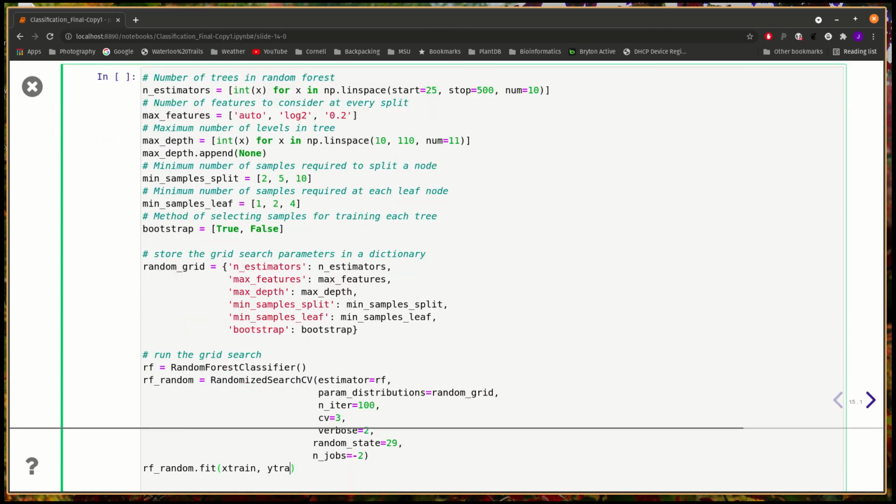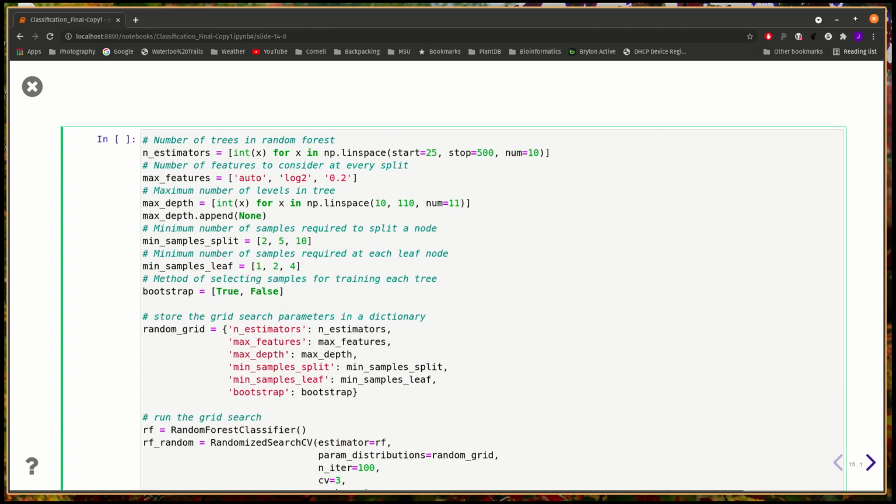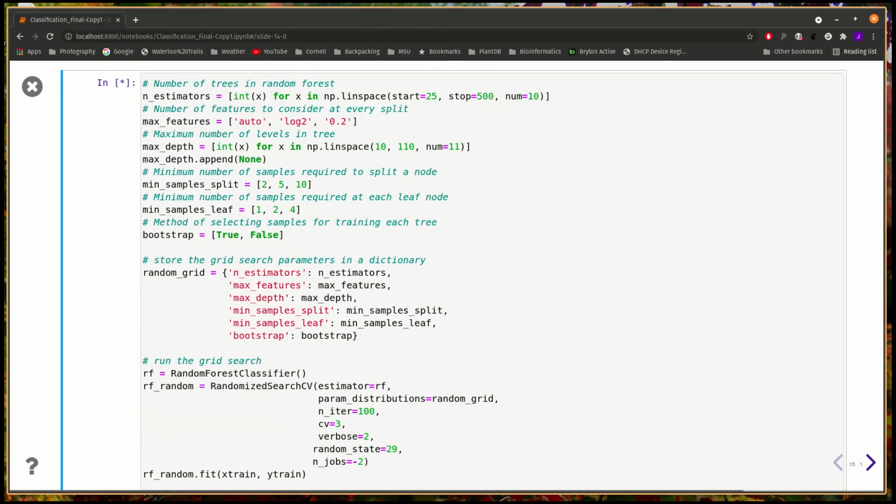We're going to do 100 iterations with our different parameters and see, based on those 100 different combinations of parameters, which one performs the best on our training data. So let's run that. So now you can see what we're doing. It's going to take a minute to run because it has to do 100 different iterations.